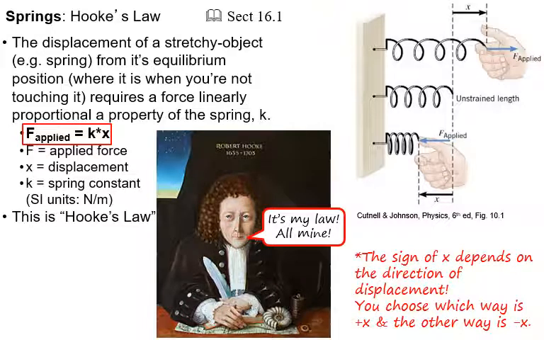Now keep in mind that the sign of the displacement depends on the direction of the displacement. So this is like usual, you need to define what the positive direction is. So for instance, I could say that the positive x direction is to the right, and then this would be a positive displacement in the upper scenario here, and the bottom would be a negative displacement. Similarly, as long as I define the positive x increasing to the right, then in the upper scenario this is a positive applied force. The lower one, this is a negative applied force. Okay, so pay attention to the direction.